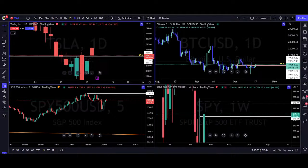Typically the best, in my opinion, the best chart to look at for intraday price action is the hourly time frame. If you could train your eyes to understand candles to where all you got to do is look at an hourly and you know what's going on in the 5 minute, you'll be so much better off. You'll find better entries looking at the hourlies. You'll know when to bail out of trades looking at the hourly. It's just a better time frame. It's my favorite time frame.